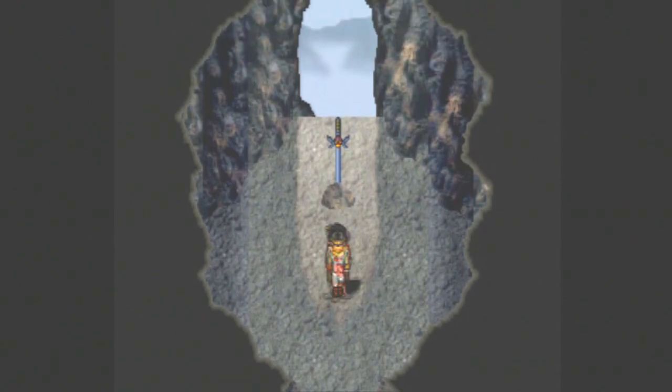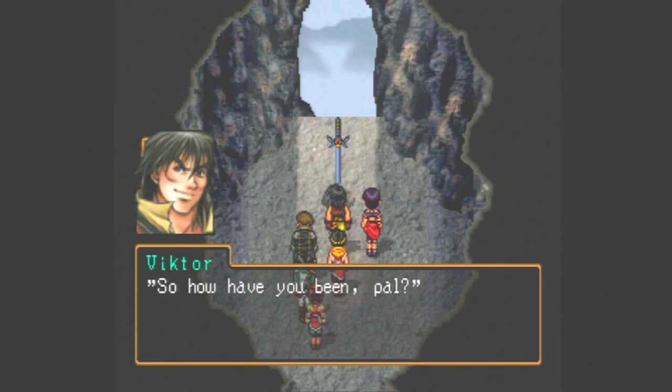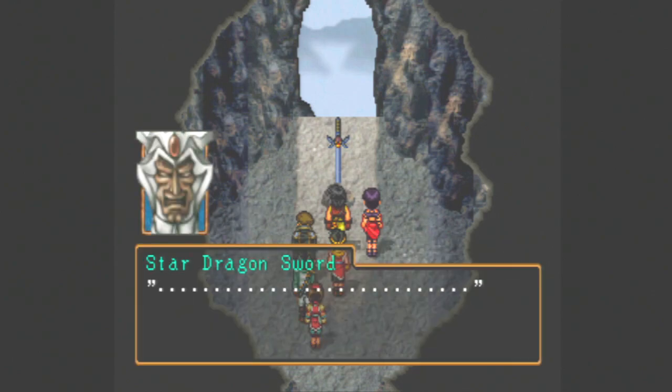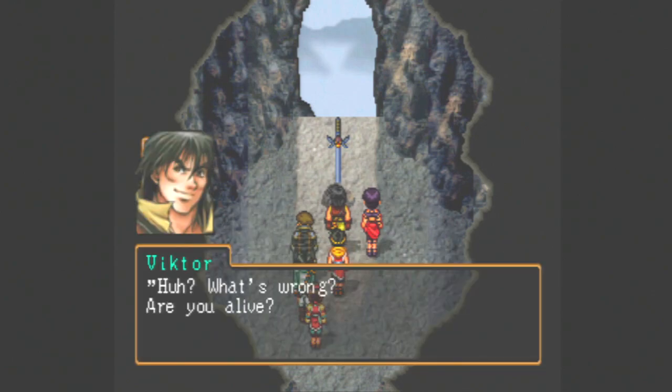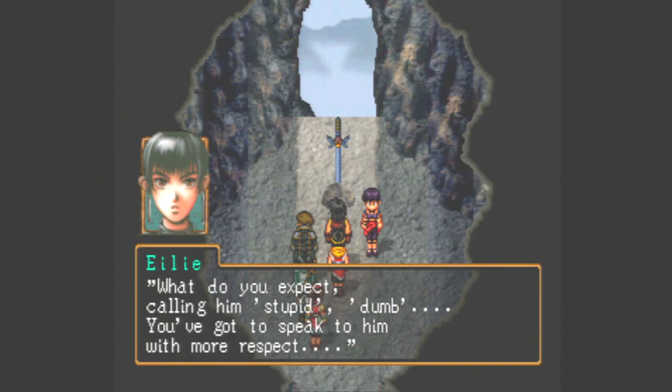Okay, we made it to the Sword and Stone. This is the Star Dragon sword? So how have you been, pal? Yeah, it talks. What's wrong? You alive? You're not mad, are you? What do you expect? Call him stupid, dumb. You got to speak to him with more respect.